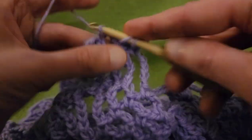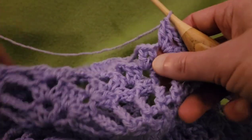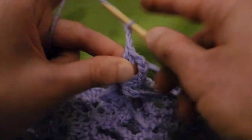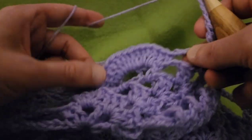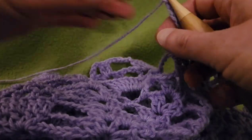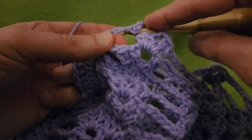There you go. And then scooch our work once again. Okay, chain five. One, two, three, four, five. There we go. And then we have to separate out our doubles once again. So, double in each of the first two stitches.